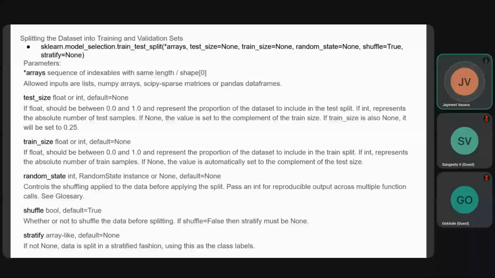And then the test size, as you remember, the testing and the train, which will be 0.20 and 0.80 for test and train respectively. Then random state.